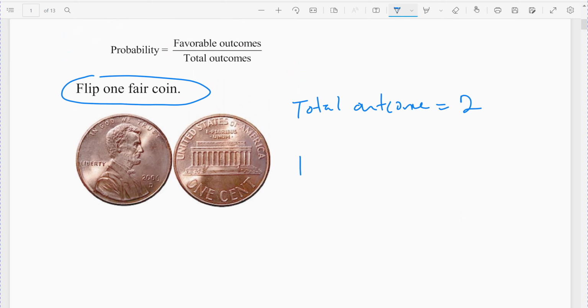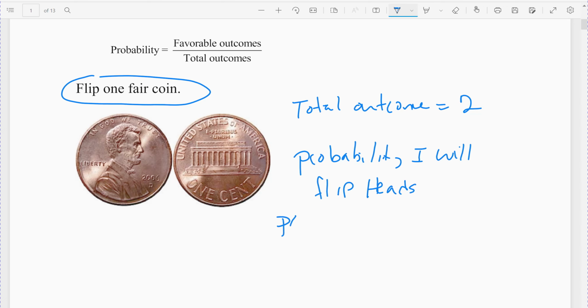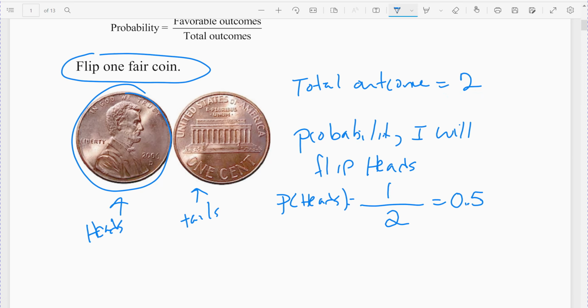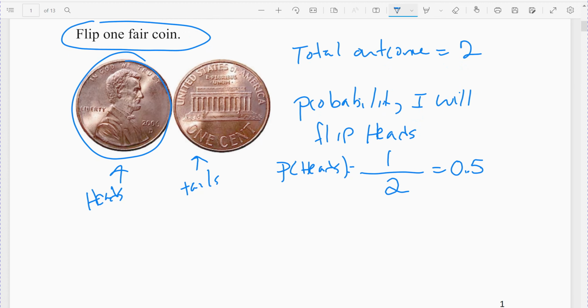All right. So if I want to know the probability I will flip heads, well, the probability I get heads is the number of favorable outcomes out of the total. Well, there's only one way to get heads, right? Out of the two outcomes, heads and tails. And so there's one outcome out of 2. And so the probability of flipping heads, and most of us know this, right? The probability of flipping heads is 50%. That's the fraction, 1 out of 2. The decimal would be 0.5. All right, those mean the same thing. There's a 1 out of 2 chance, and then the percent would be, you would take your probability times 100%. So you take your 0.5 times 100%, and you get 50%.